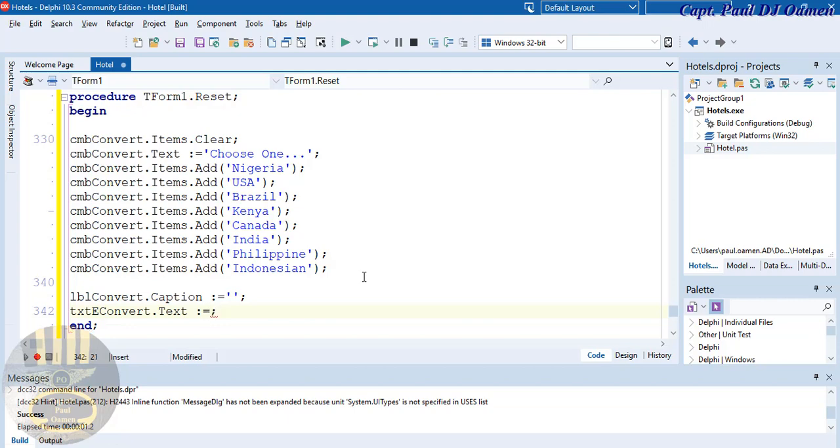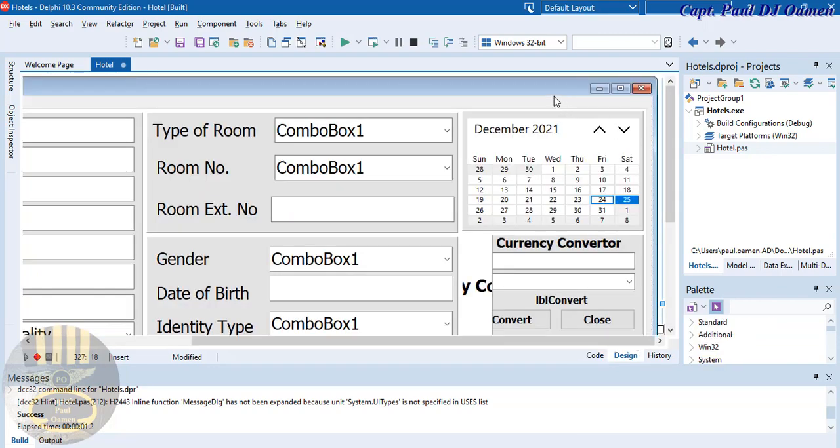There. Let's clear it first. Okay, now that that is taken care of, all I need to do is call this very function inside the form load. So come right here, double click on the form itself.